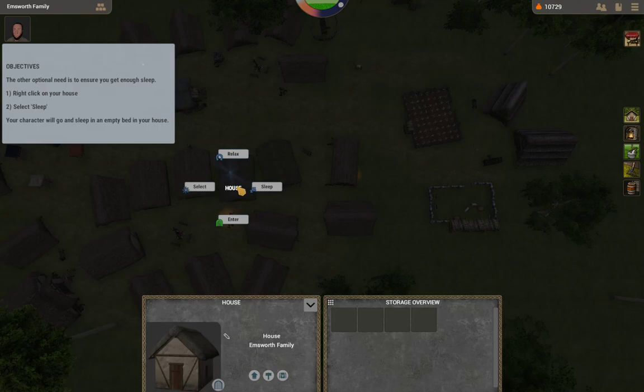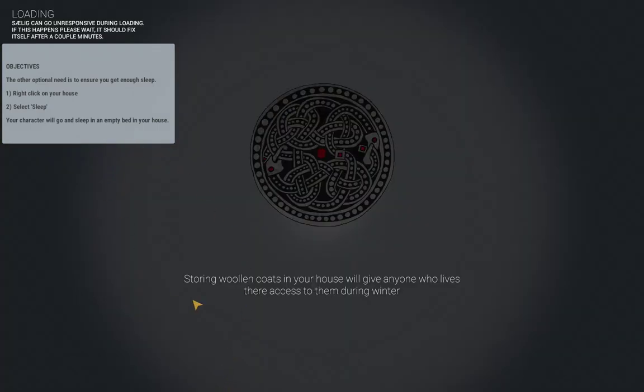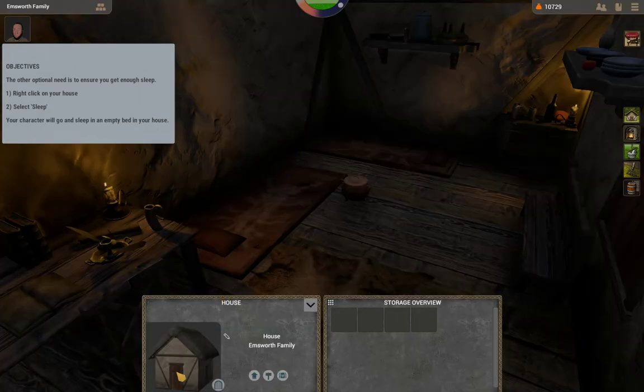Let's cheat. There we go, that one. And sleep. And what were the options there? So we have relax, enter, and sleep. What does the inside of my house look like? This is the inside of my house.